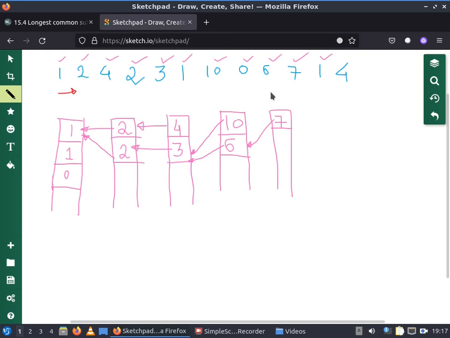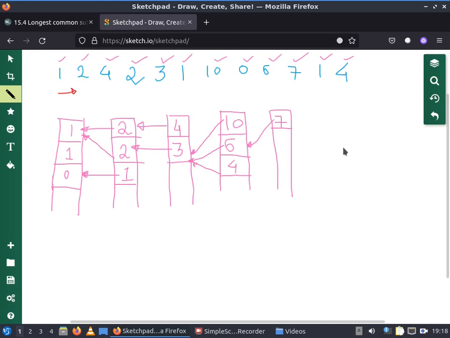Now we cannot place 1 here because this top is not greater than or equal to the current, but you can place 1 here. This points to this. Then we take 4. We cannot place 4 here, not here, not here, but we can place 4 here. Okay, and this points here.